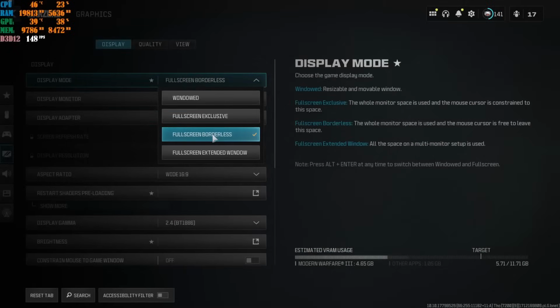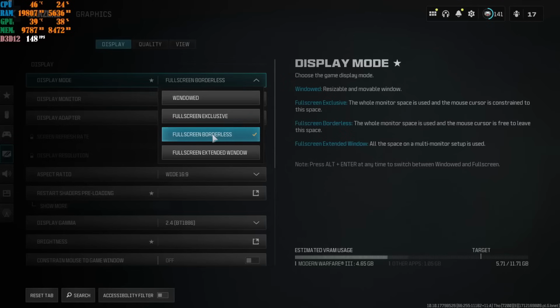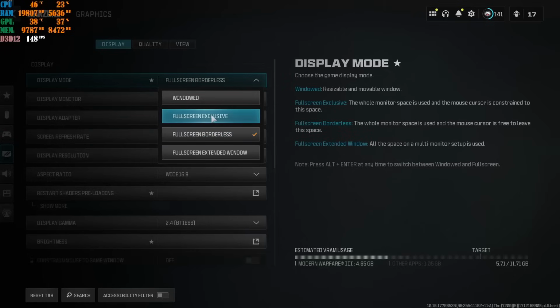We are in the display tab. Something I just want to mention for Season 4, and it's been there for Season 1, 2, 3, just in general: it doesn't really matter which one you use here, but it does depend on what type of machine you're running. If you have multiple monitors, I highly recommend using full screen borderless. It's actually the best for multiple monitor setups. Full screen exclusive is for people that have one monitor or one display unit, like a laptop, or just one display with their gaming machine.